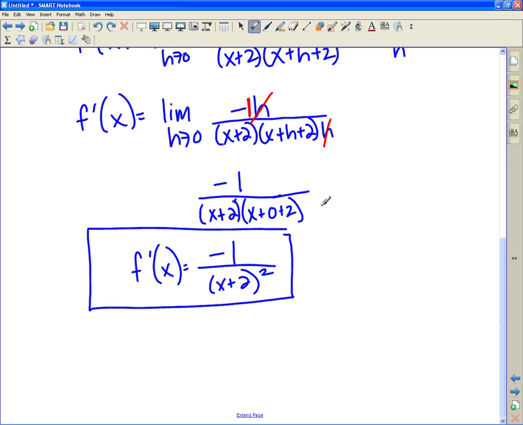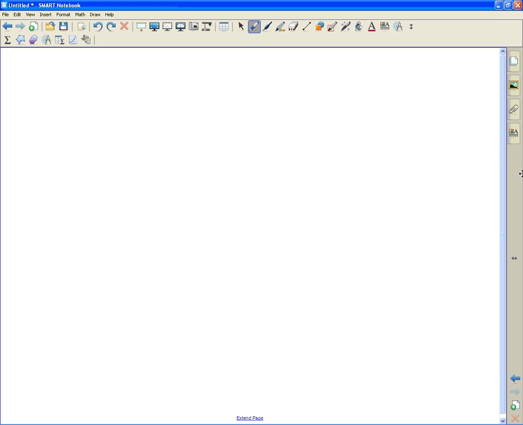Okay, last one. It's very short. Part B, find the derivative of f of x equals 6. What is that function? A line. What kind of line? Horizontal. So we should know what the answer is. If we make a tangent to this line, and I know those of you watching the recording can't see what I'm doing with my hands, but if I make a tangent to that, what's the slope of it? 0. They're both 0.